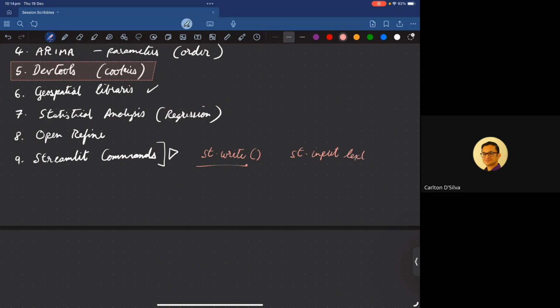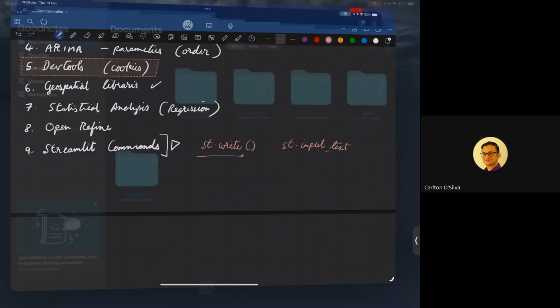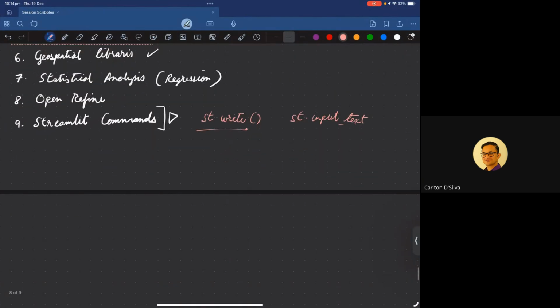Okay, I don't remember the exact thing, but there are some few basic functions of Streamlit to input things into the UI that you're going to use. Okay, so just be familiar with that, and like I said, look at the previous session that we had, and you will know what I'm talking about there. But Streamlit commands, you're likely to get at least one question about it.